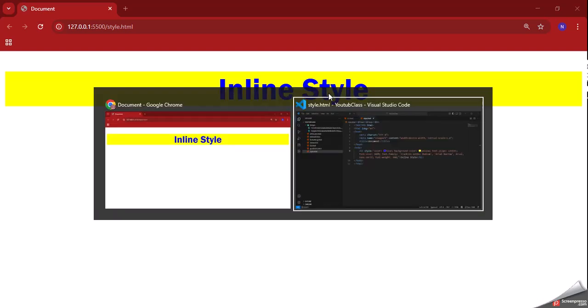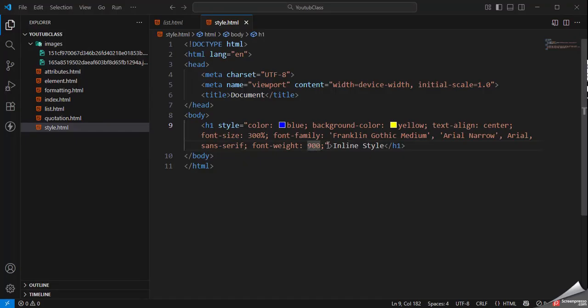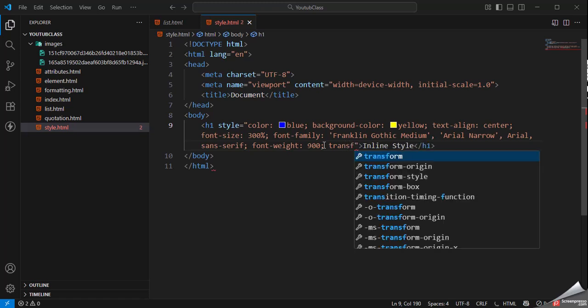All right, and then I can give it text transform. Text transform is used to transform the text to uppercase, lowercase, and all of that.